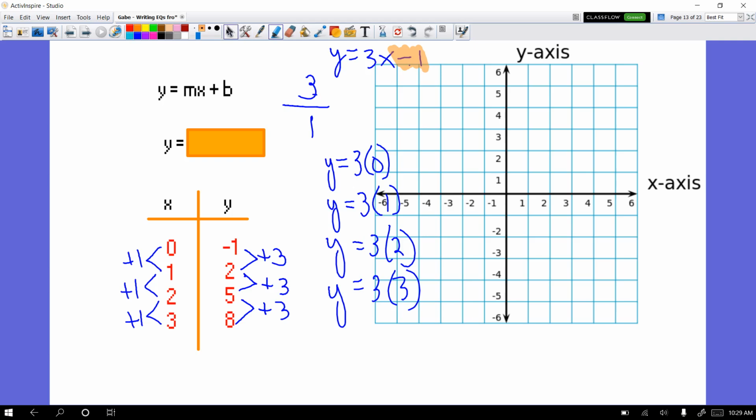So the questions I'm asking out loud are the questions you have to ask yourself. That's why they're the 5 questions. And there is our answer, 3x minus 1. To plot it, you can see 0, negative 1, boom. There is our y-intercept, which is why it's minus 1, which is why 0, negative 1. 1, 2. And then you can see how it's increasing by 3 because we have a positive 3 slope, up 3 over 1, up 3 over 1. These are all going to become patterns that you'll be familiar with.